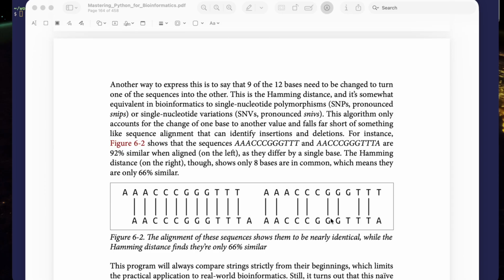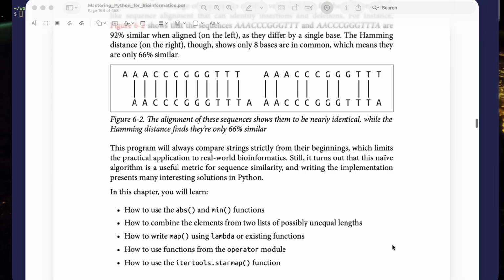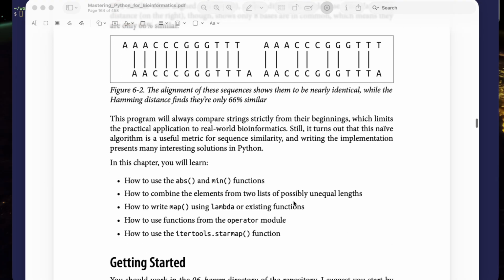Hamming distance is going to give us a metric for determining sequence similarity, and it's a fun exercise where we're going to talk about the abs, absolute function, and bin functions. We're going to be talking about how to look at the elements of two strings of unequal lengths.